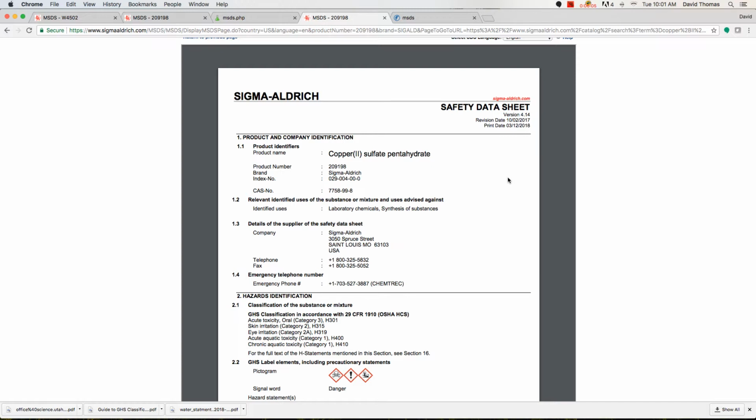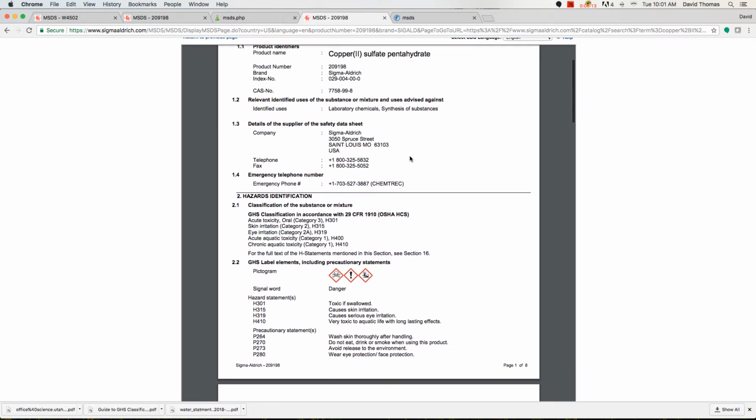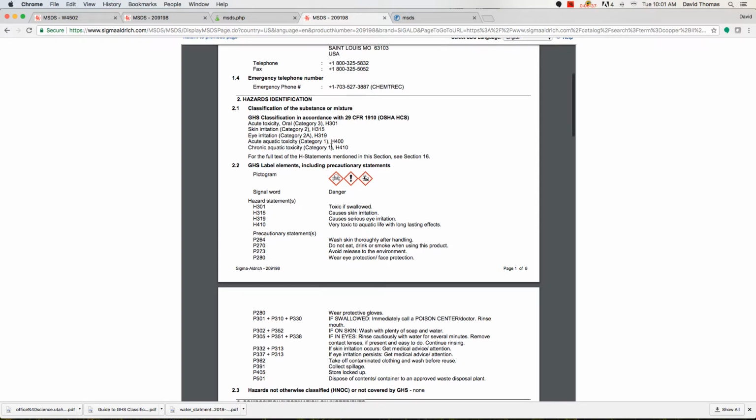Okay, but real quick, let's just go through and look at some of the types of information that are given in a safety data sheet. We can see we've got the name, and then we get down here to section 2, and we get some numbers associated with the hazards. It talks about acute toxicity, skin irritation, eye irritation, and it puts some categories with these. Now this is using the GHS classification, which is the Globally Harmonized System. And in this system, generally speaking, the lower the category number, the more hazardous the substance is.